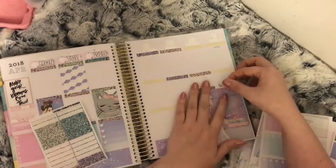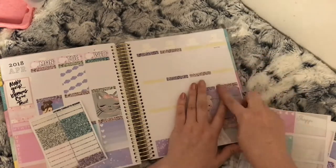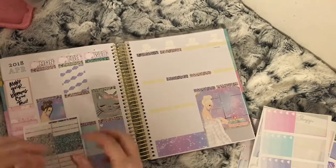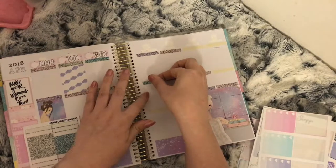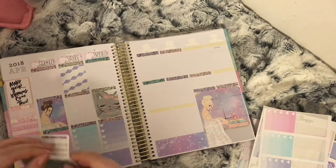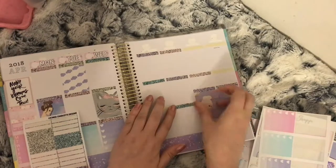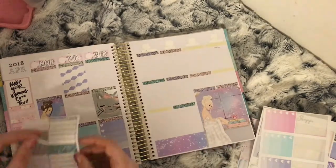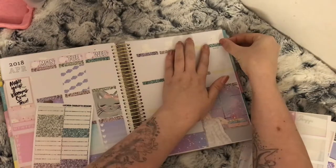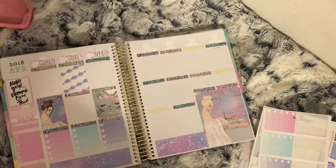How has my planning changed? Well, when I first started planning, I had a happy planner and I tried to do no white space, but now I don't mind a bit of white space. It's quite hard trying to fill the whole column in with stickers when sometimes you don't know if you're going to add more or not. I never used to use character stickers, they always used to be normal functional stickers, and I used to use washi a lot, and now I hardly use washi at all.